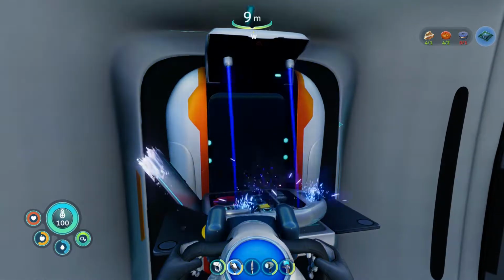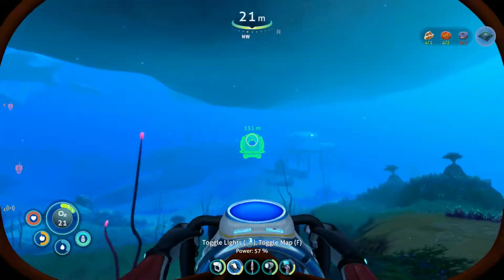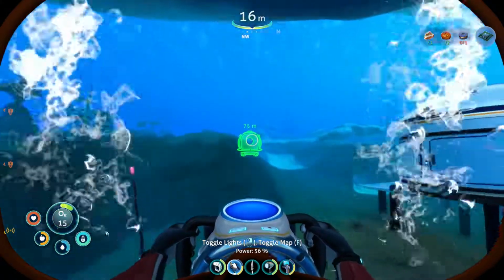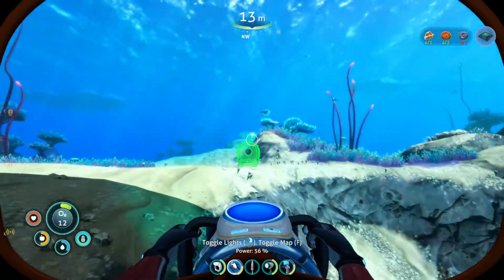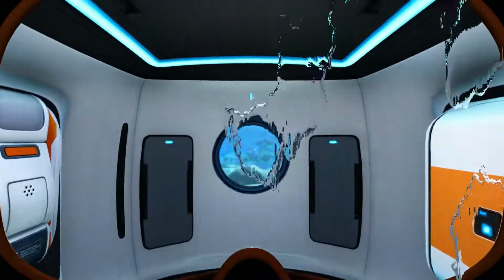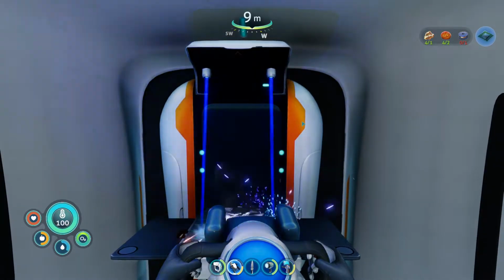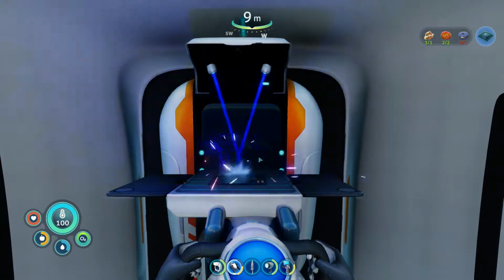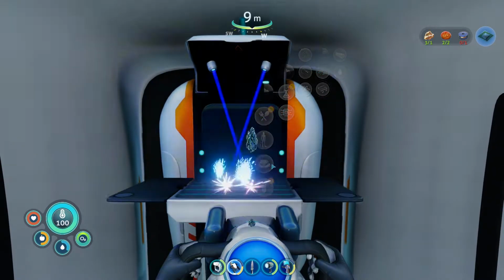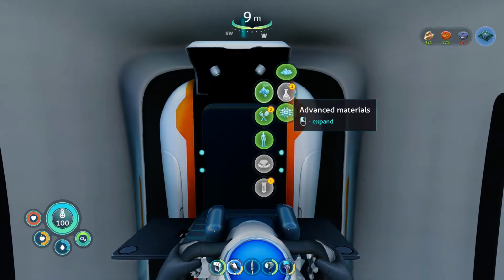I need more copper. Okay. Is there any more copper? No. Can I make it to my pod before my oxygen tank ran out? Oxygen. Yeah, I can make it. Whoa. Nice. Copper wire and another computer chip and titanium ingot. And lubricant.